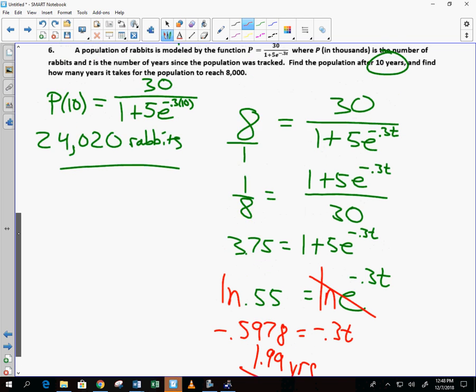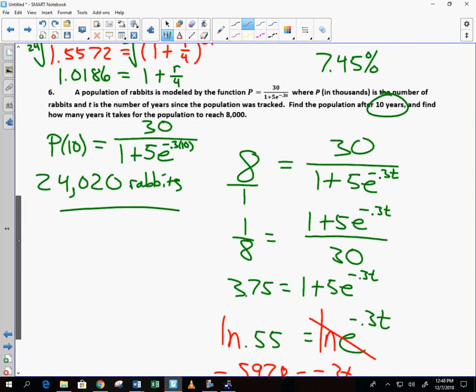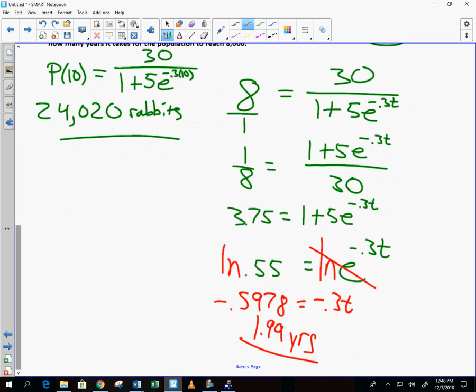And hopefully that should make sense, because we said after 10 years, it will reach 24,000. So there you go. That is all of your work. You guys did a great job. I told you this would be a fast unit. It was this week. It was 5 lessons. It was 5 worksheets. That's it.